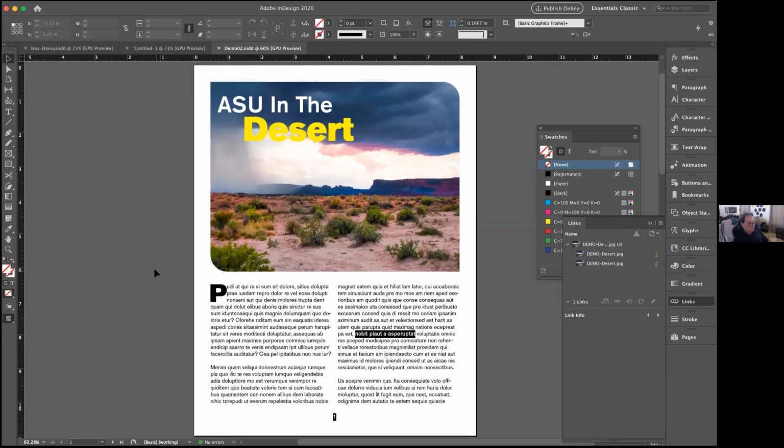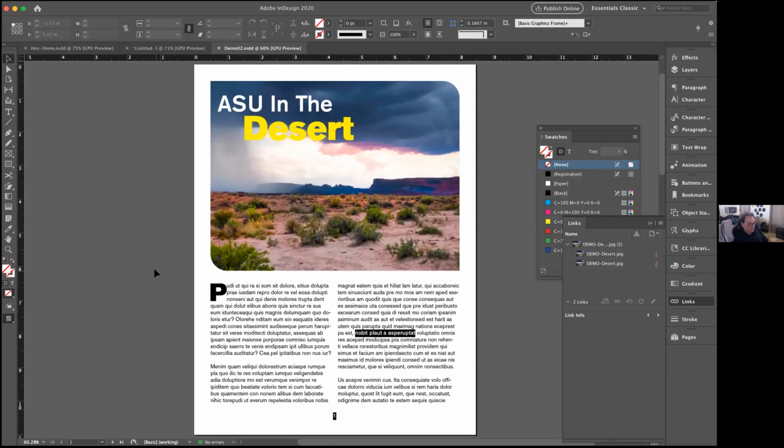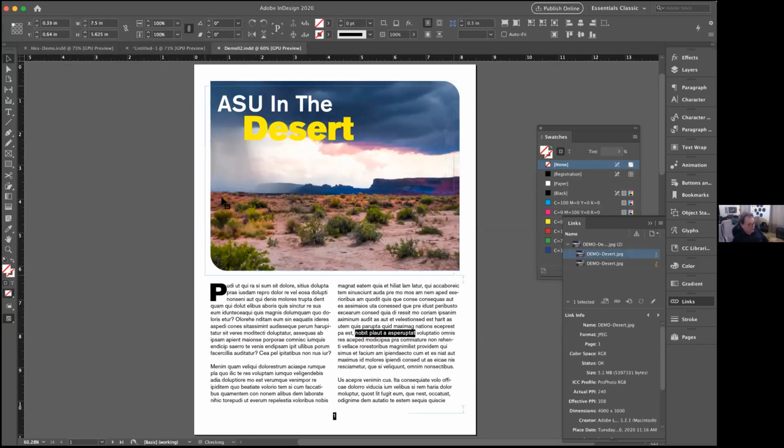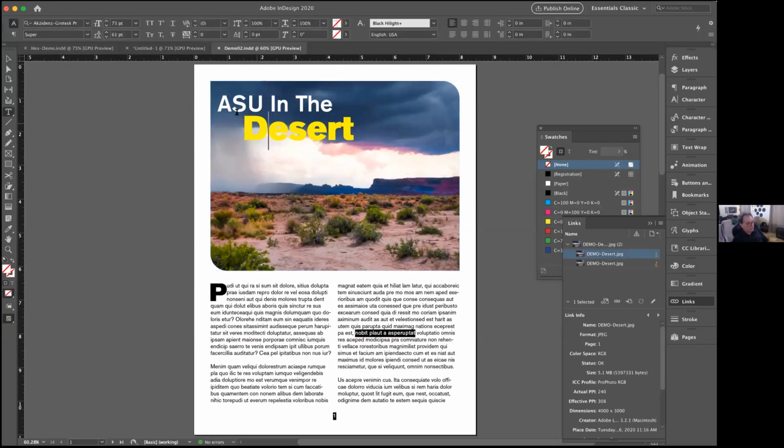Okay, now let's talk a little about sharing. Let's say you are finished with this and you're going to hand it off to someone else and they're going to go ahead and make edits. How is that done? Unlike Word or PowerPoint, you cannot just send them the InDesign file. You have got to send them the InDesign file, the image, and you also have to send them the typeface. That is what's called packaging.